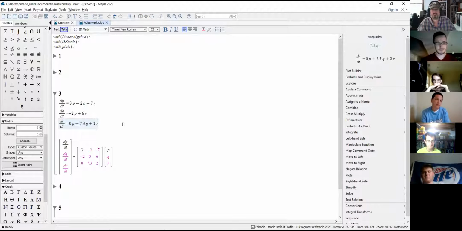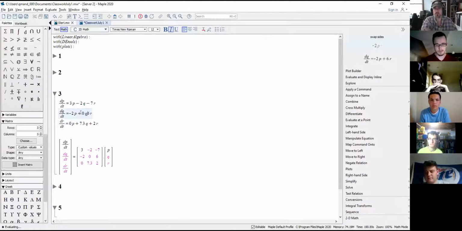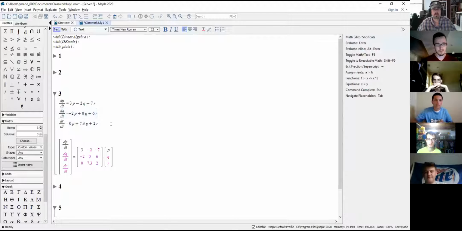As a matter of fact, sometimes in the process of converting from standard differential equation form to matrix differential equation form, writing those zeroed out coefficients can be really helpful. And sure enough, that does work, because when we multiply those 2 matrices, the first row gets multiplied by the column, the second row gets multiplied by the column, and the third row gets multiplied by the column. And so you'd reproduce all 3 of those equations just like that. Well done. Nice.